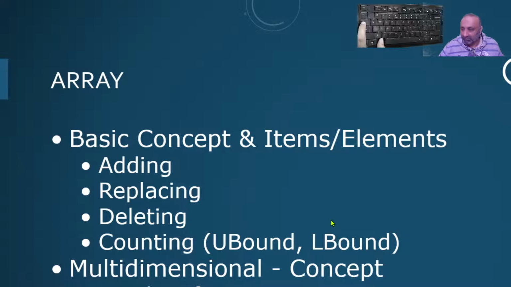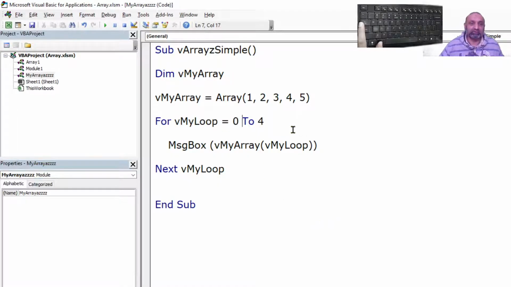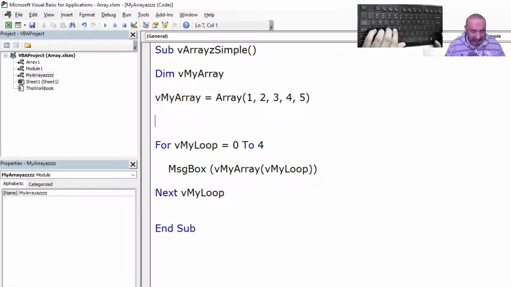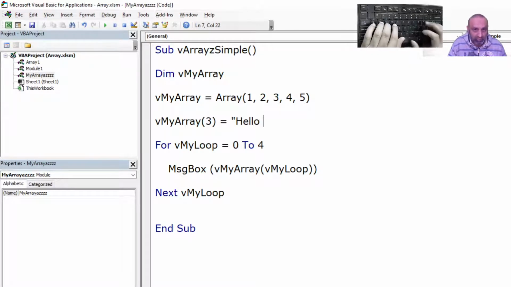Replacement is very simple. Where is VBA? Here it is. If I want to replace any value, for example, if I say vMyArray and I want to replace the value stored at location number 3 is equal to hello world.